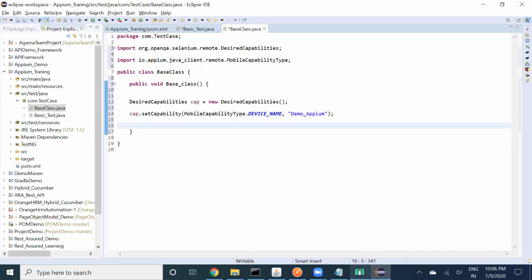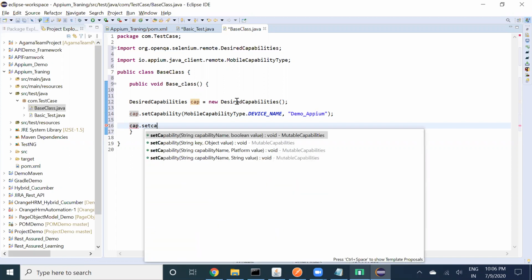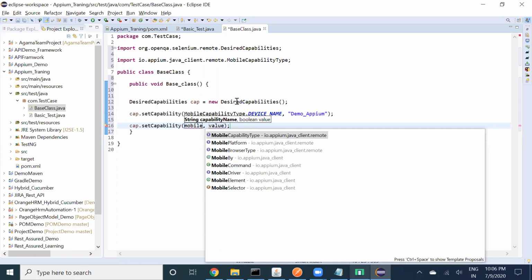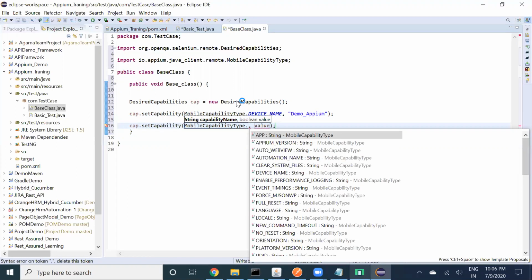Next, same thing, capability dot setCapability. Now you are going to give the path of the app which you are going to automate.